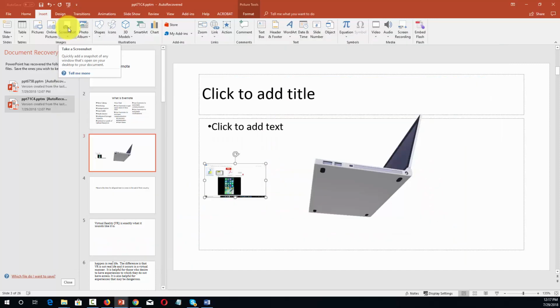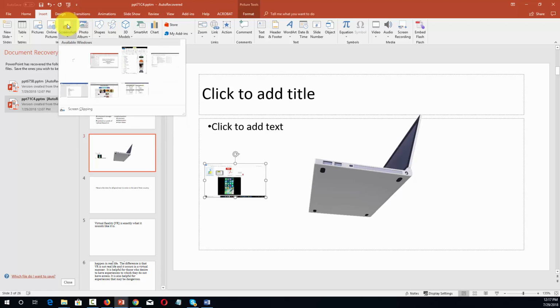PowerPoint also gives you the option of adding in a screenshot. For example, if we click this screenshot button, you'll notice that there are some screenshots already available. However, we're going to take a screenshot, so we're going to click Screen Clipping.